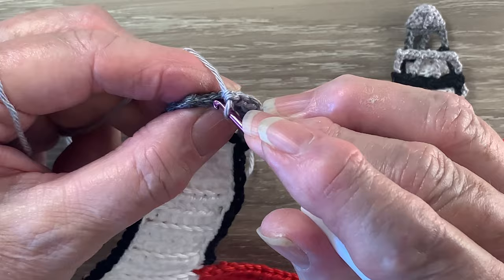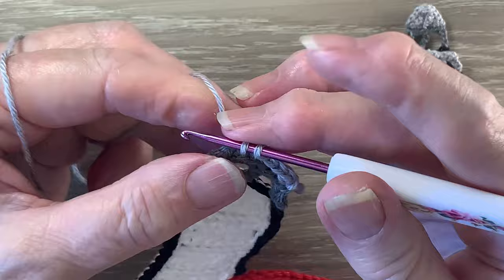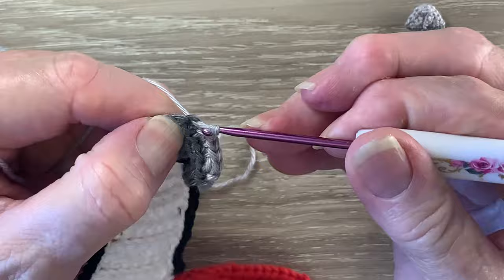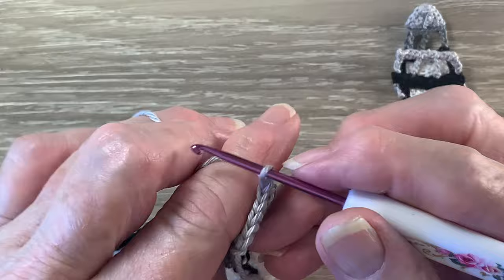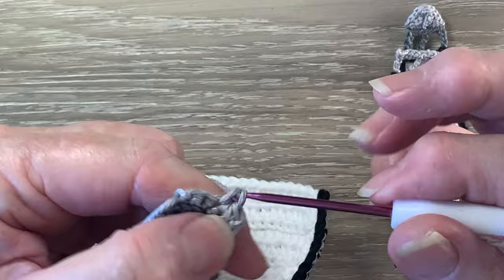And a joined single crochet over the last 2 stitches. For row 2, we start with 1 chain and turn. We work a joined single crochet over the first 2 stitches, 1 single crochet into the next stitch and a joined single crochet over the last 2 stitches.